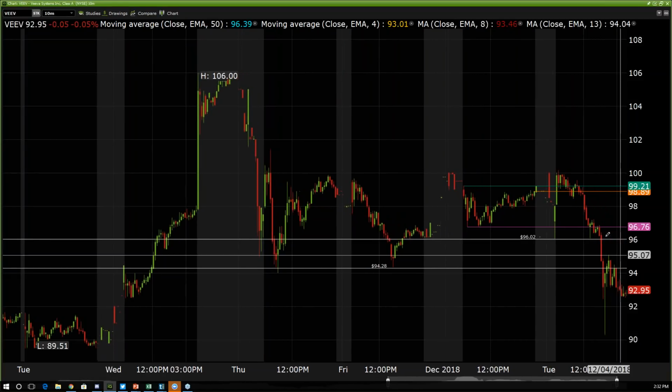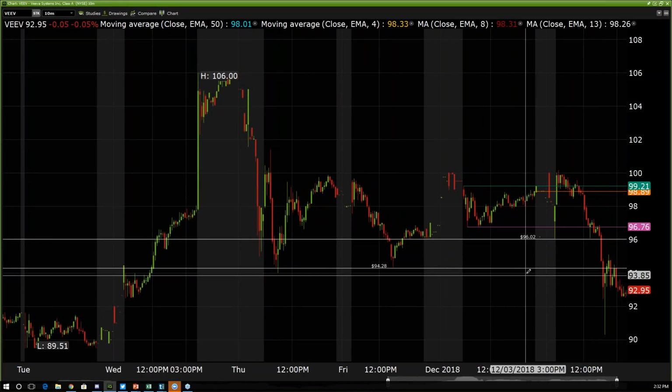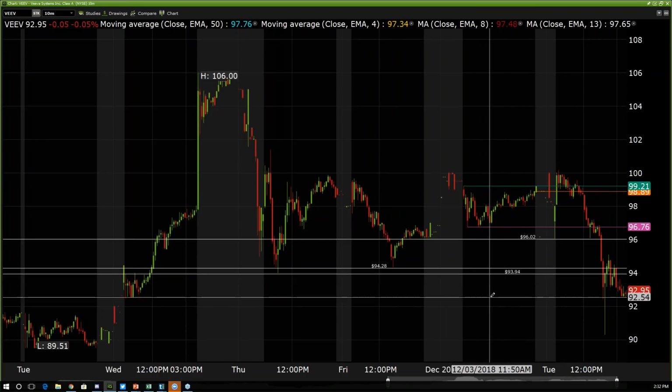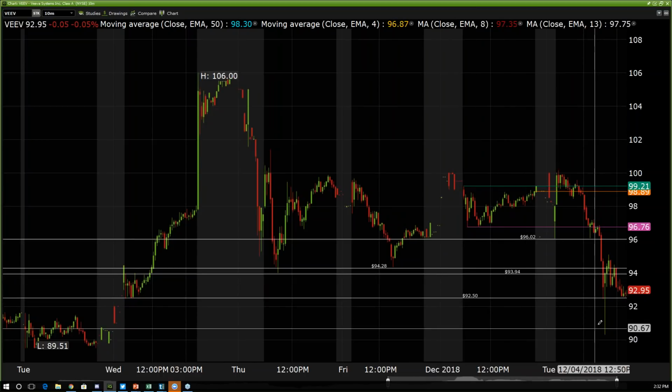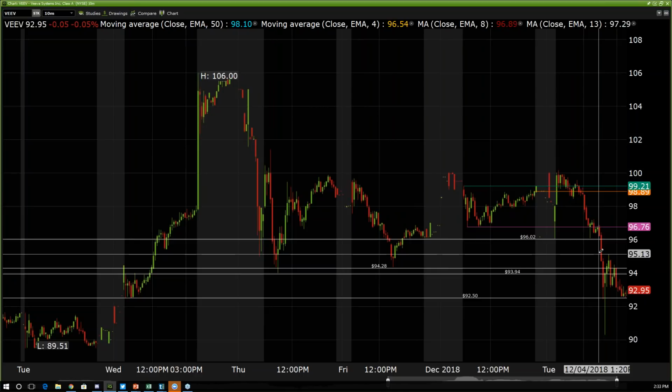This one did end up going through that level and then going through the next level as well. There's no way to know that that's going to occur, but the first thing that we got to check is if the stock has enough room to that level, there's a fairly decent probability it's going to hit that target. And that's what we want to make sure: we're placing ourselves in opportunities where we do have enough room. We're not just going, well, this one might make sense or this one doesn't make sense.